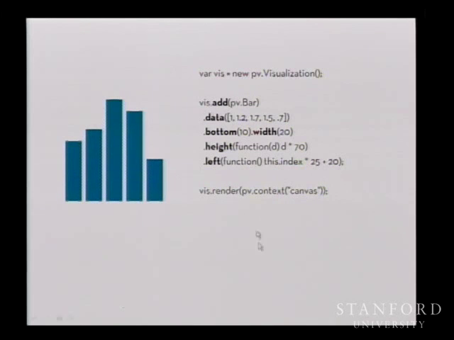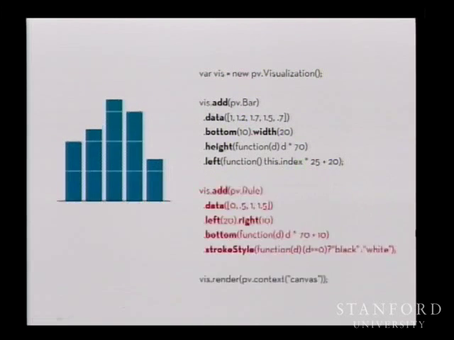And so there's a simple model for specifying a visualization here. So you create a visualization, you specify a mark type that you want to add, in this case a bar. In this case, you're using a simple example, give it an array of data, and then I specify properties much like a style sheet. So we really drew a lot from the notion of cascading style sheets in web design here, because we know it's a successful model out in the world. In this case, you position things with respect to coordinates, such as the bottom of the bar is 10 pixels from the bottom of the canvas. You set a width. But unlike traditional style sheets, you can specify functions for doing visual encoding. So in this case, I set the height of bars, and then I set the position horizontally based on the index along the array of data. Then I can render it, and in this case, I get this simple bar chart.